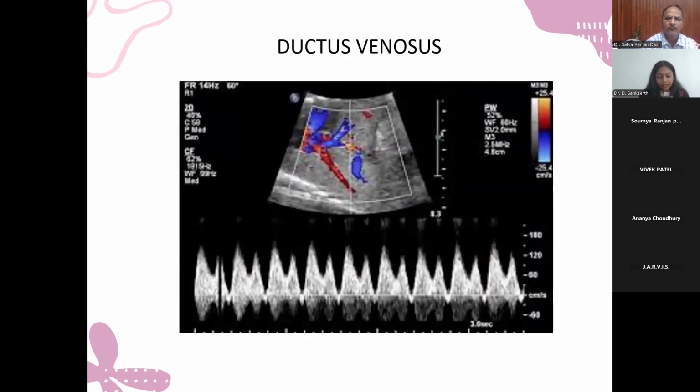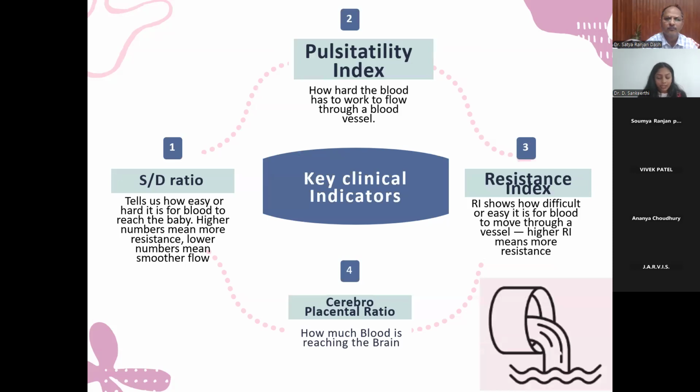Then here we have the ductus venosus, which gives us, as I said, a look into the cardiac activity of the baby. To understand what these blood vessels are and what we are trying to study from them, you have to imagine the blood vessel as a pipe and the blood as water flowing through the pipe. What would matter is how much resistance the pipe gives to the water flow, or what the diameter of the pipe is. Based on the diameter of the pipe, the pressure of the flow will change. Based on the same concept, there are certain things that we try to measure in the ultrasound.